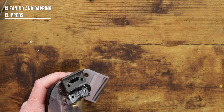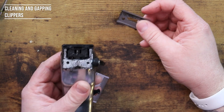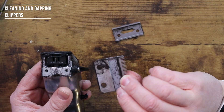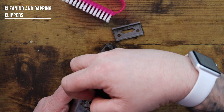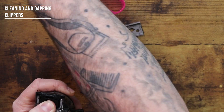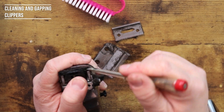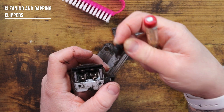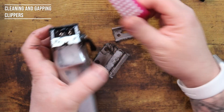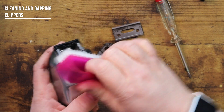You guys are going to think I am absolutely disgusting because I'm going to show you what is inside of these grim clippers. All you need — I'm probably going to take this little bit out as well — is this little trusty friend here, so I can just pop that out. These do come out by the way, it's not like they're stuck in there forever. Then you've got loads of grime, so you want your nail brush — very simple nail brush — just get all in there.